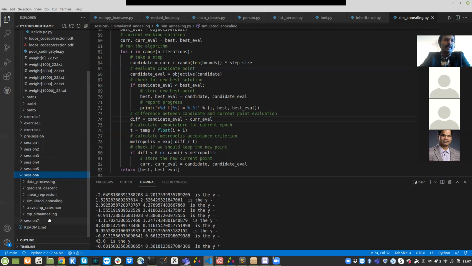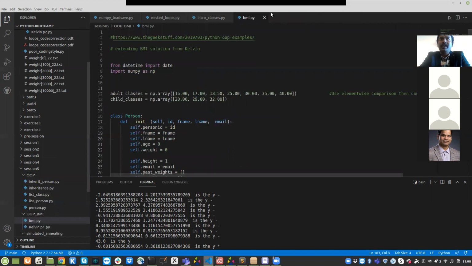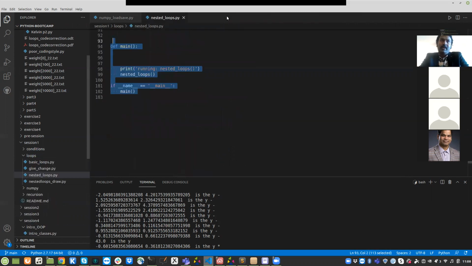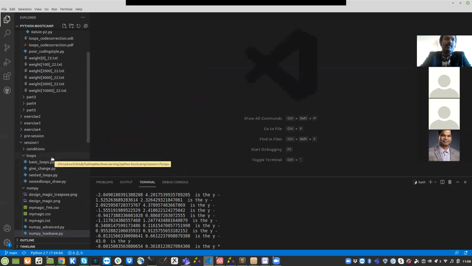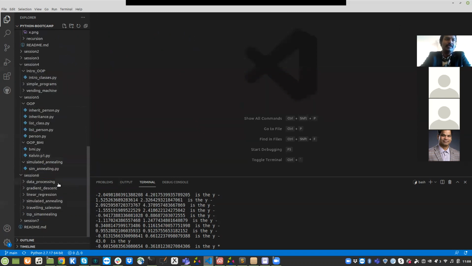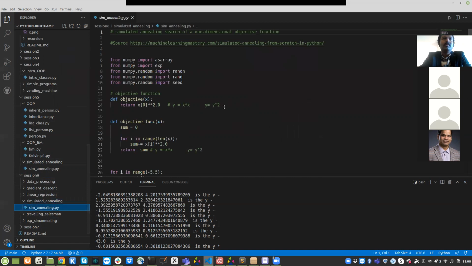Continuing with simulated annealing. What is simulated annealing used for? It is a stochastic optimization process that can be used for optimizing problems where you have gradients, but you do not necessarily need gradients to optimize the function. And for problems where you do not have gradients, such as the traveling salesman problem. That's an example of a problem where you do not have gradients. So that's where simulated annealing will be more useful.